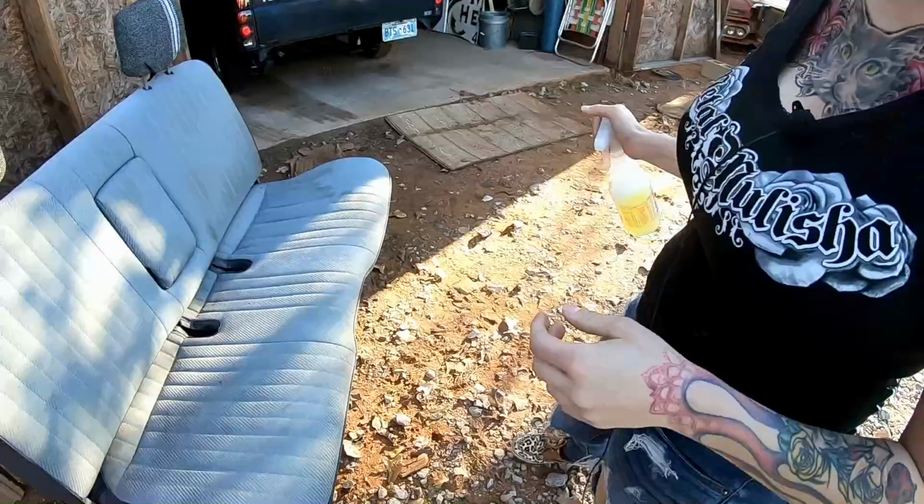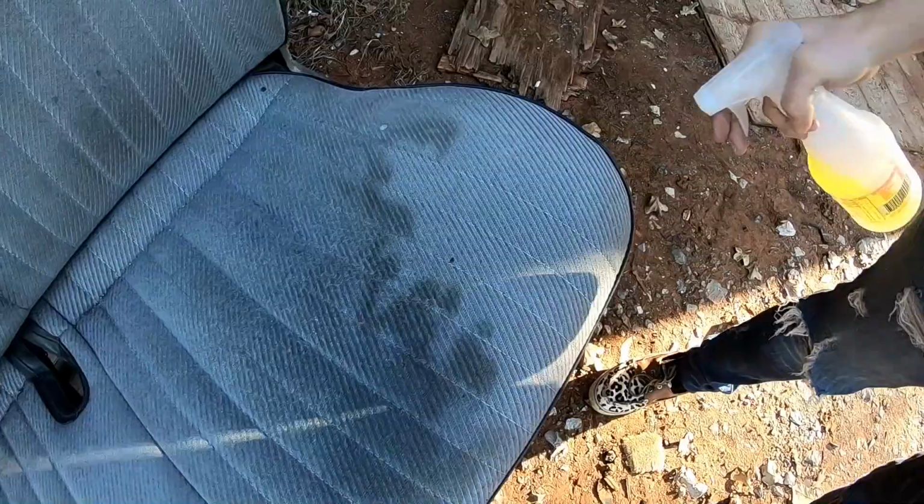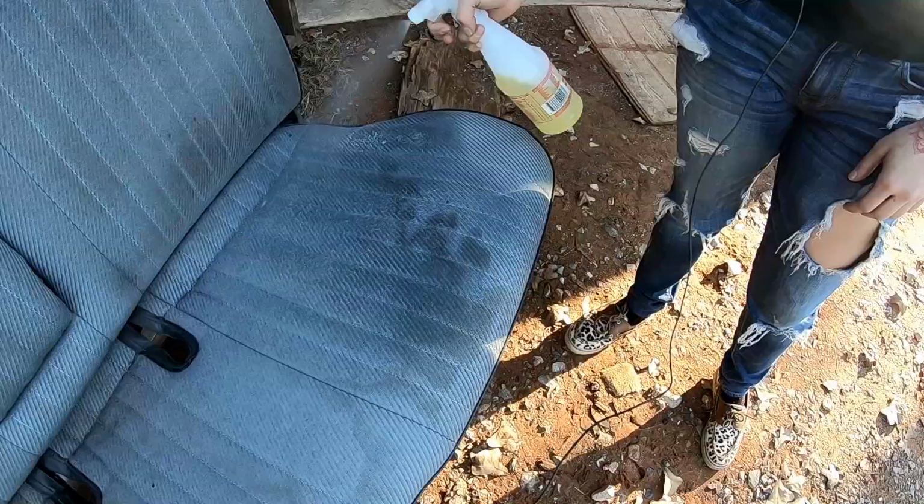So this is some spray I found at Dollar Tree. It's a totally awesome spray. That's actually what it's called. I already used it on this spot here. It looks like it does a pretty good job. So I'm just gonna coat it in this stuff and then we're gonna power wash it.